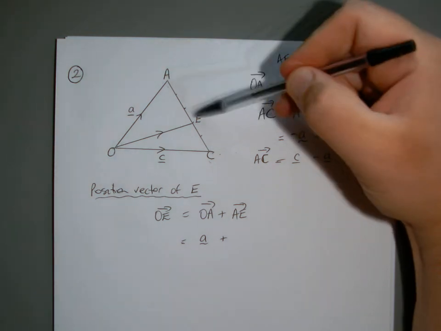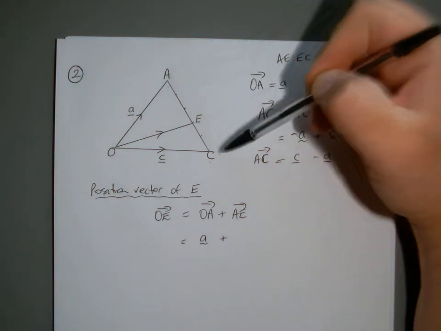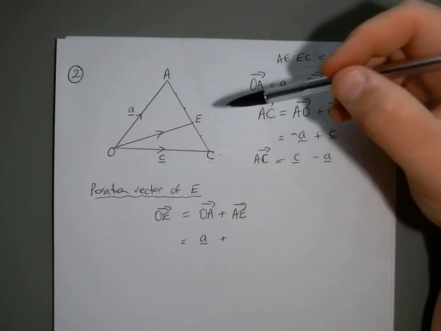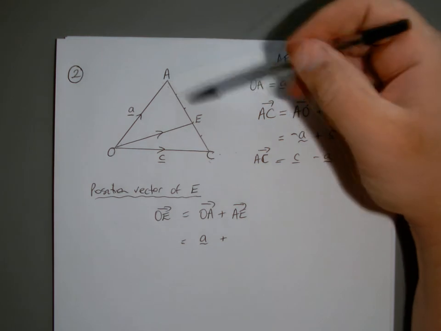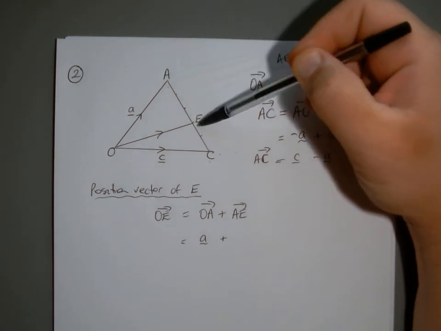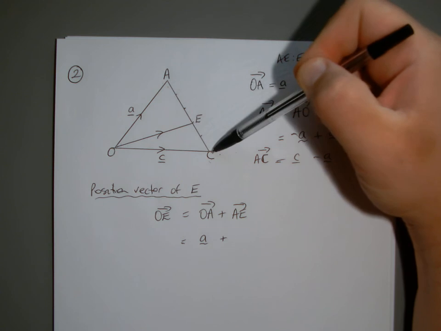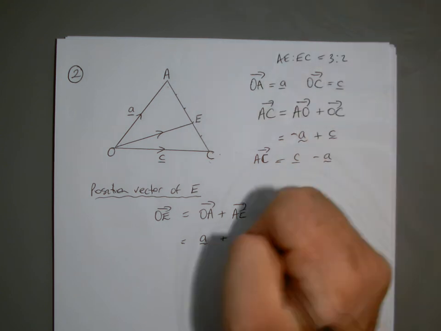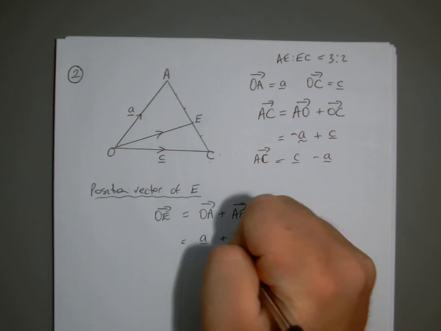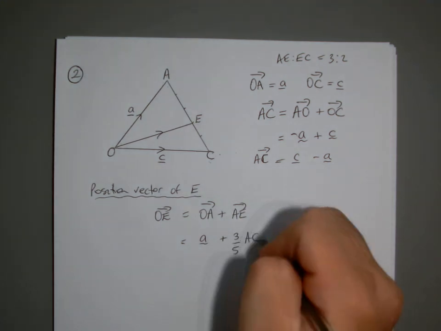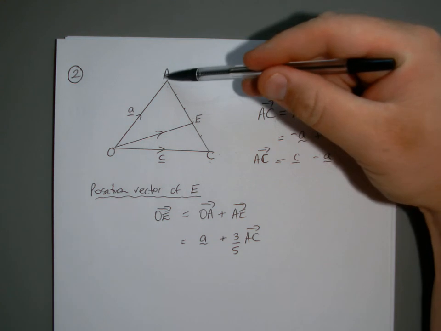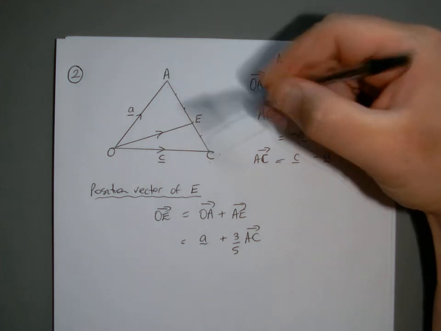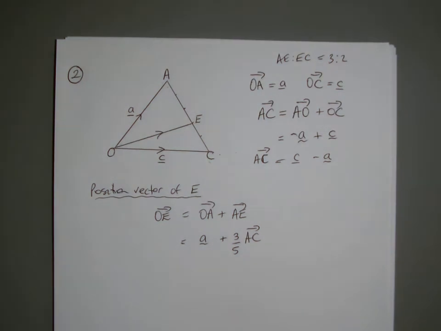A to E is a fraction of A to C, isn't it? If you think about it, it is a fraction. Now the question is, what fraction is it? Because we've got this ratio, it becomes really easy. To get from A to E, we're only moving along 3 parts out of the total journey, the total distance of 5 parts. So you can think of AE as a fraction of 3/5 of AC. It's 3 parts of the journey, because the total journey from A to C is 5 parts. To get from A to E is only 3 parts. It's 3/5 of the way, so it's 3/5 of AC.